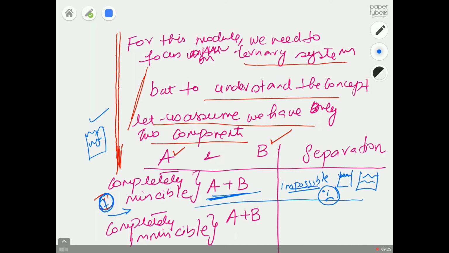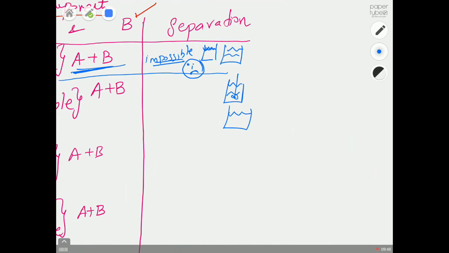And then just imagine A and B, they are completely immiscible. So you cannot change molecules from A to B or B to A. So they will stand alone once you put them together. So just imagine you add A, you add B, you give some agitation. Obviously, they're going to disperse in the form of bubbles. Once you give agitation, it might get into bubbles. But once you stop your agitation, nothing happens. It comes back to the original state.